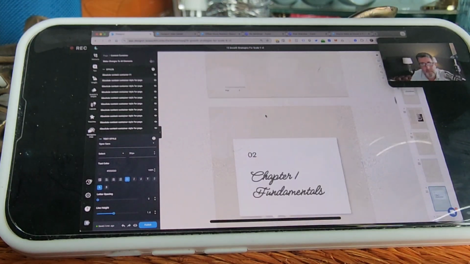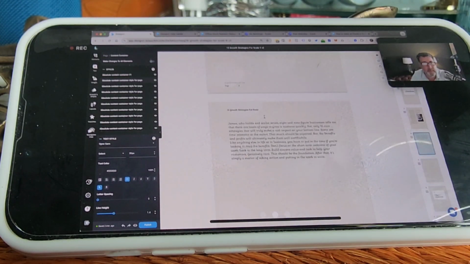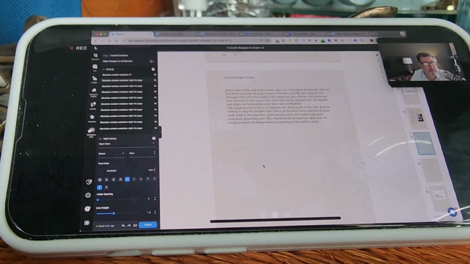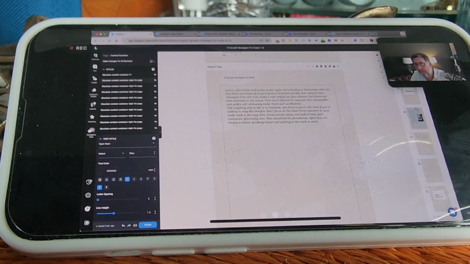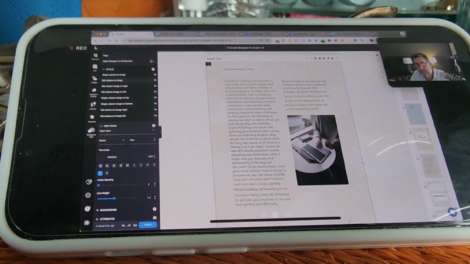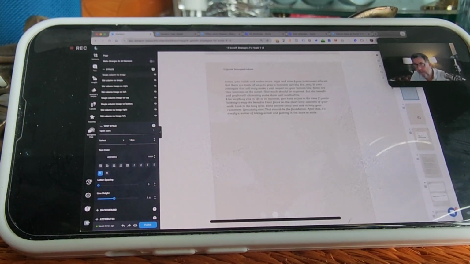Where did my text go? Oh, I know, it's just too big for the box. Let me just undo that a sec. Oh, that's embarrassing. Lost my content.